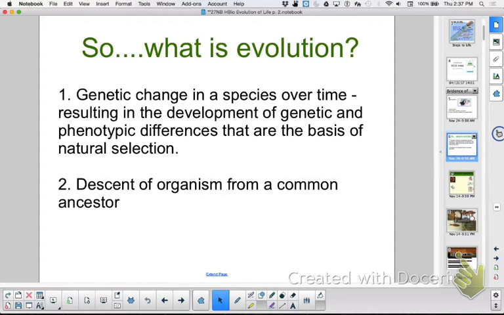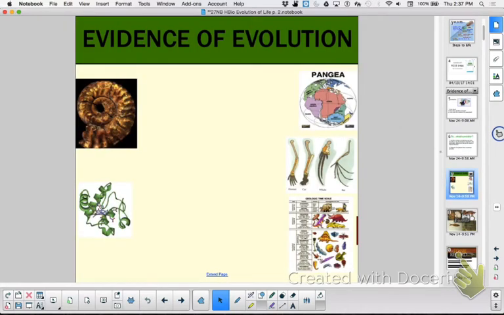So one of the first things we started talking about in this chapter was evidence for evolution. So those you want to have in your wheelhouse, that would be something on a test where I would say, name and describe 3 different pieces of evidence of evolution. I would expect you to be able to tell me that. So you should be able to know those just from these pictures right here, right?